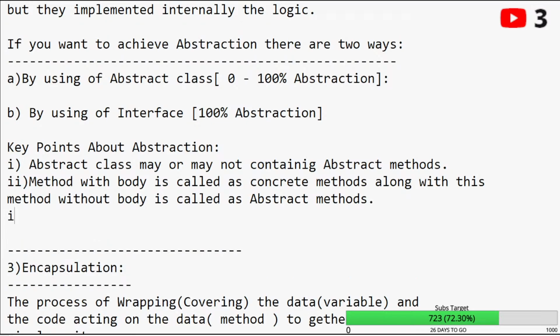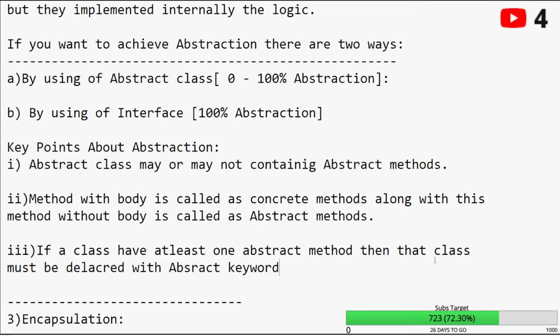The third point you must remember is: if a class has at least one abstract method, then the class must be declared with the abstract keyword, that is, declared as an abstract class.